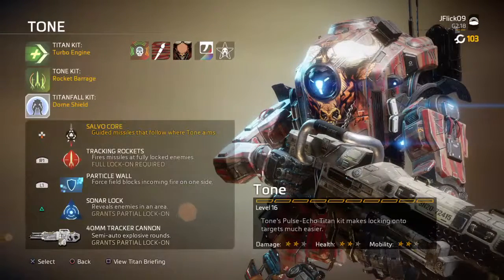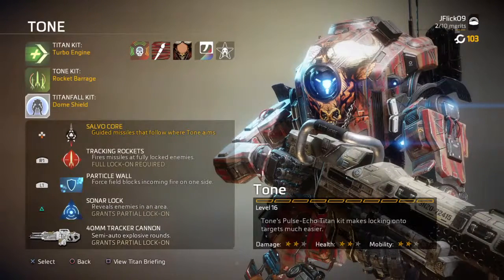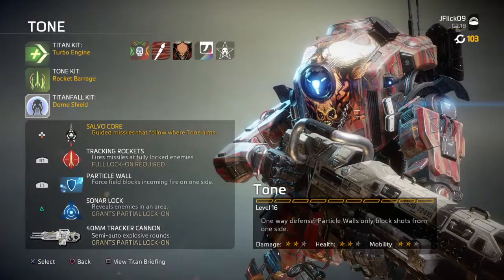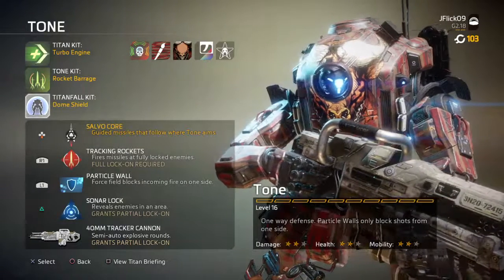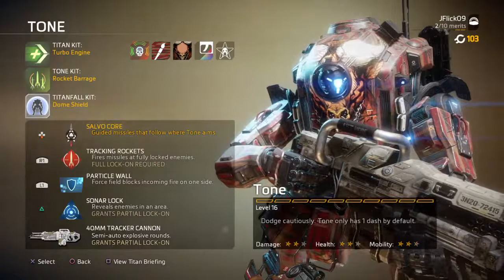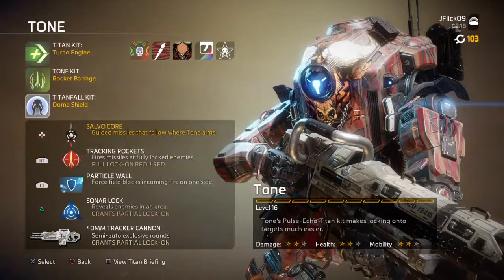Okay, so it's 4mm tracker cannon, semi-auto, explosive rounds, grants particle lock-on. That means if you shoot an enemy 3 times, they will get a lock-on. And then you can use your tracker missiles, which is at the top next to salvo core, that will deal some damage. Now you know how to do this by shooting your enemy 3 times, tracking rockets, shoot 3 times, tracking rockets. If you know how to do that over and over again, you could be kind of unstoppable as Tone.